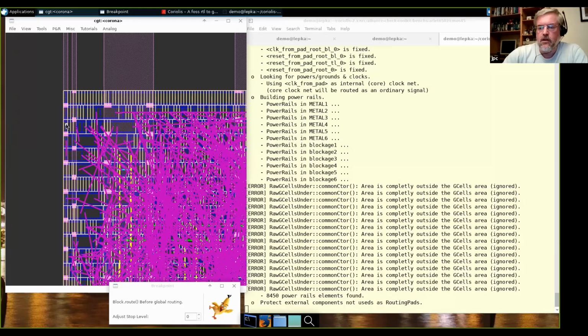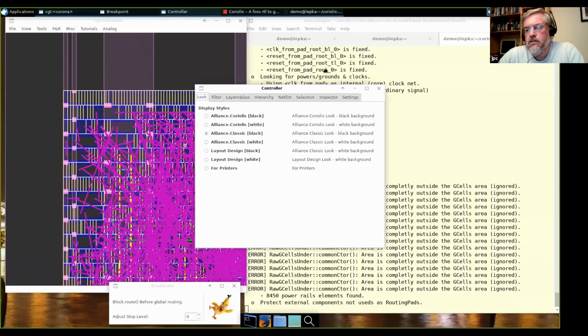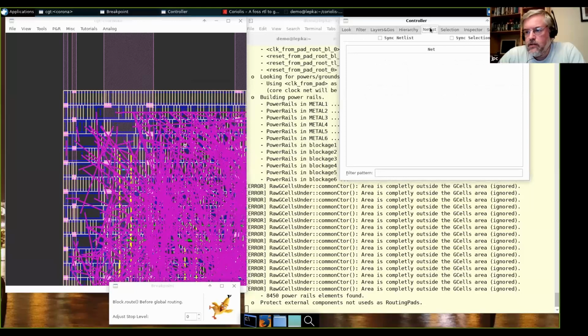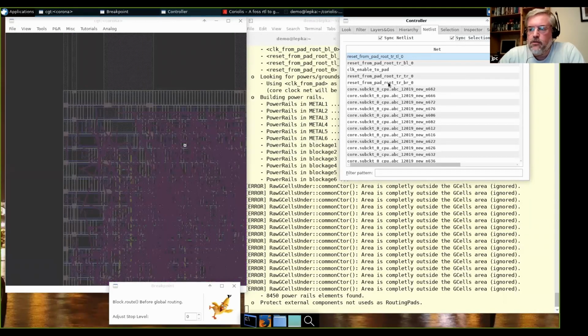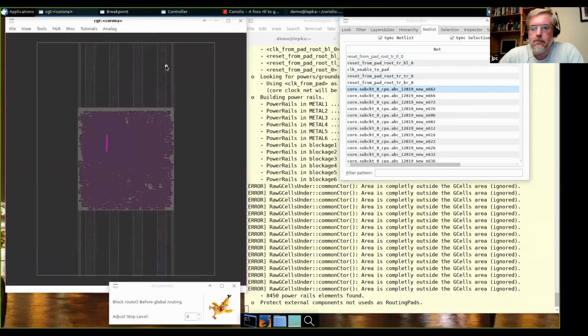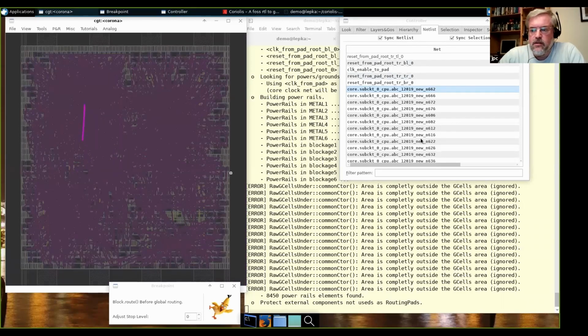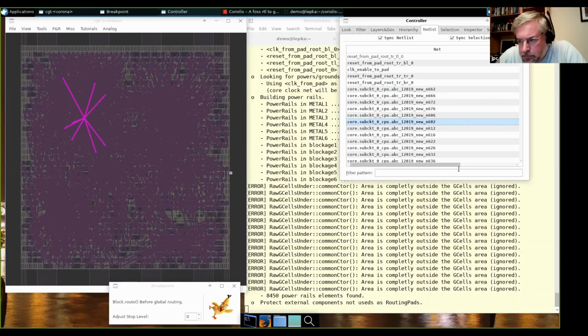nets. If we look at them, for example, here, we can load the netlist and require the displaying of one of the fly lines. But of course, it has to be visible. So here we are. That's the fly line of one net. So you can see you have some funny nets.